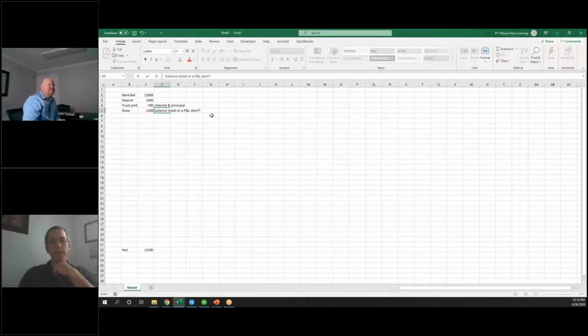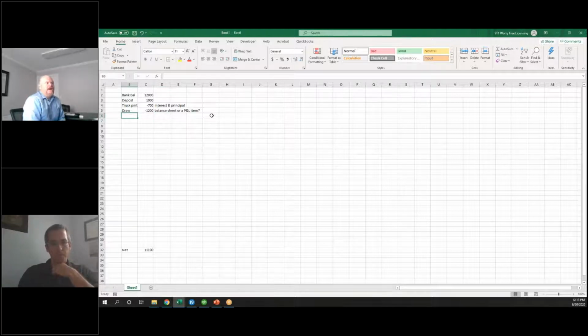And by P&L, do you mean something that's deductible for tax purposes? I mean that, no, I just meant that it's listed as an expense rather than as some kind of equity adjustment. And is that by rules of accounting that is listed as an expense that you're talking about? Yes, a draw is not an expense.